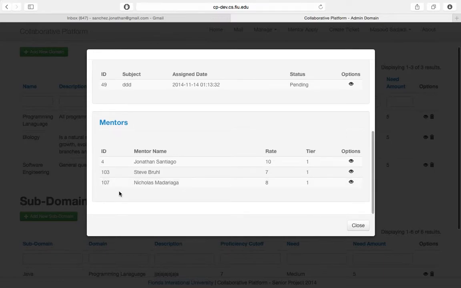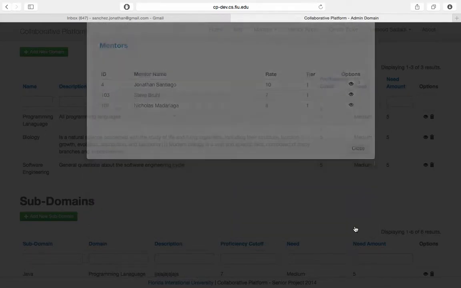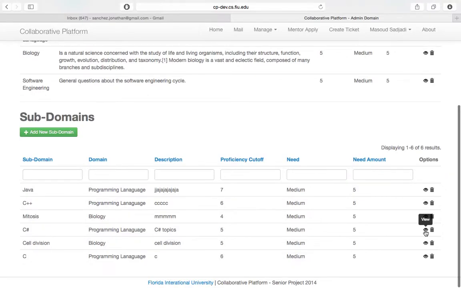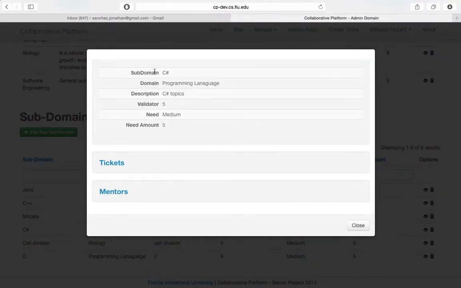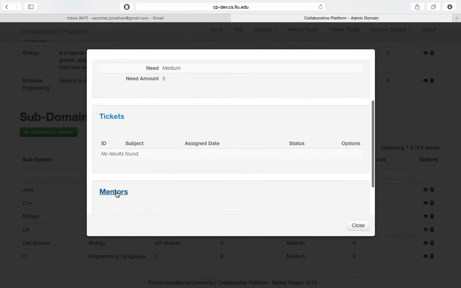And mentors would just be a list of domain mentors who are actively in the system to be contributing for this domain. And subdomain is pretty much the same. The only difference is you're given the domain it belongs to and the subdomain. And here, any tickets and any mentors.